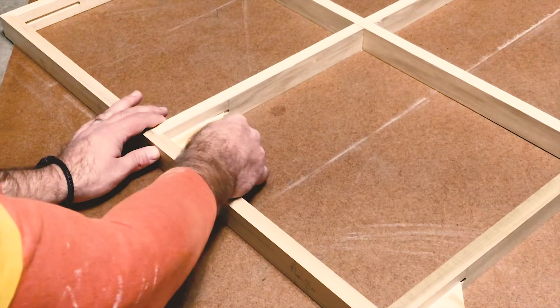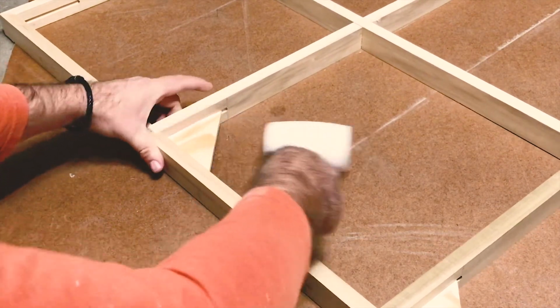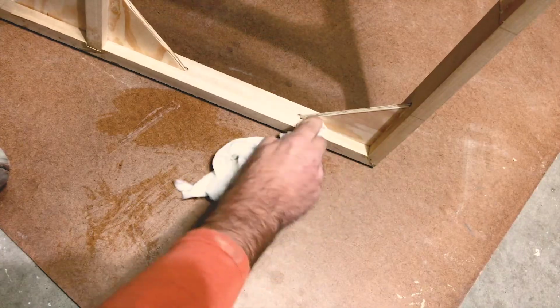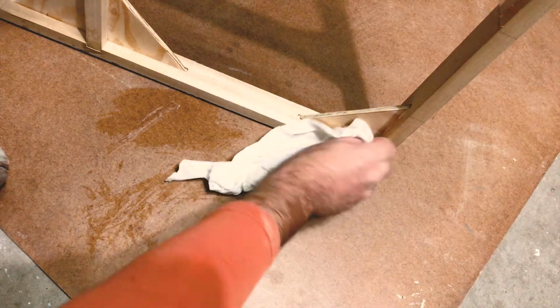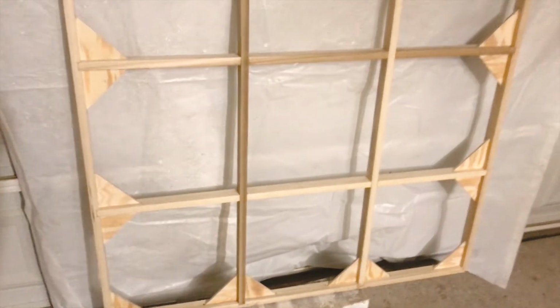I add a decent amount of glue to the edges before tapping them in, and working my way around the entire cradle frame. Be quick to wipe up any excess glue that may have squeezed out. I leave that out to dry overnight before installing the heavier inside corner supports.